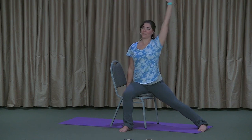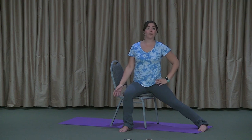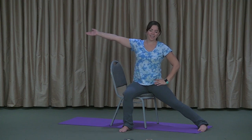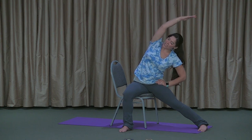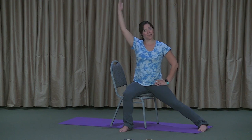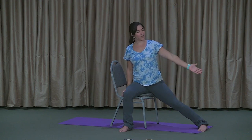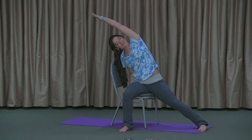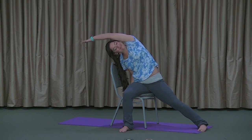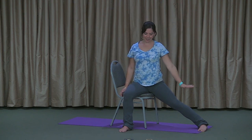Inhale up. Exhale, release. If you're following my pattern, 1 more to each side. If you're doing the strengthening method, maybe 2 more to each side. You didn't realize when you picked that at first that you'd have to do more. Probably should have prepared you for that, but I think you got it. Inhale to come up and exhale to release.